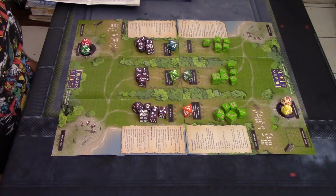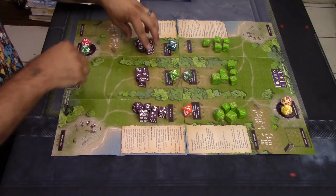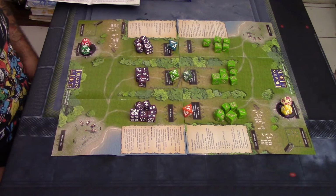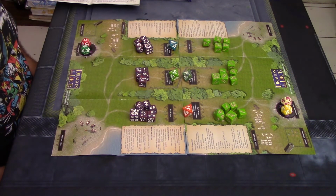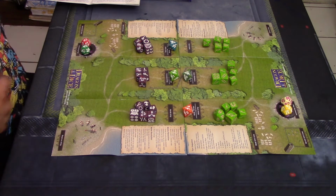Okay, got them all. I know it's a little boring watching the setup, but that's how you have to do it. Just making sure that each team has no more than 15 points. Math. Yeah, math.